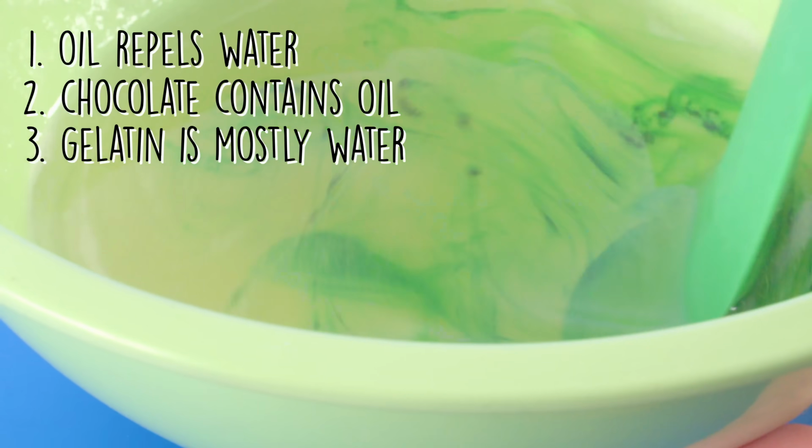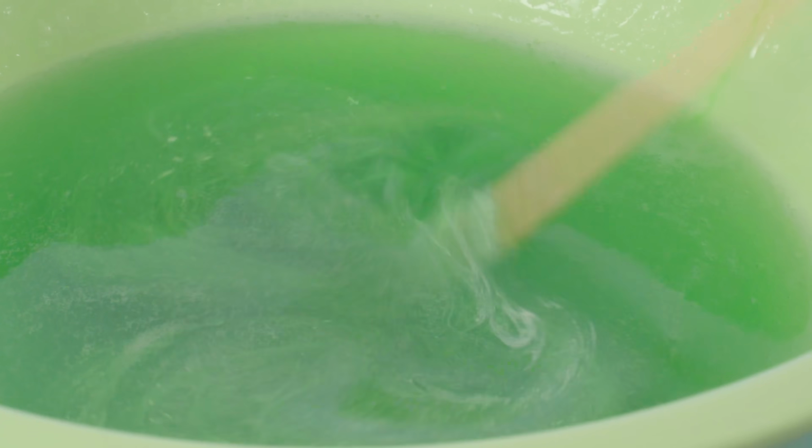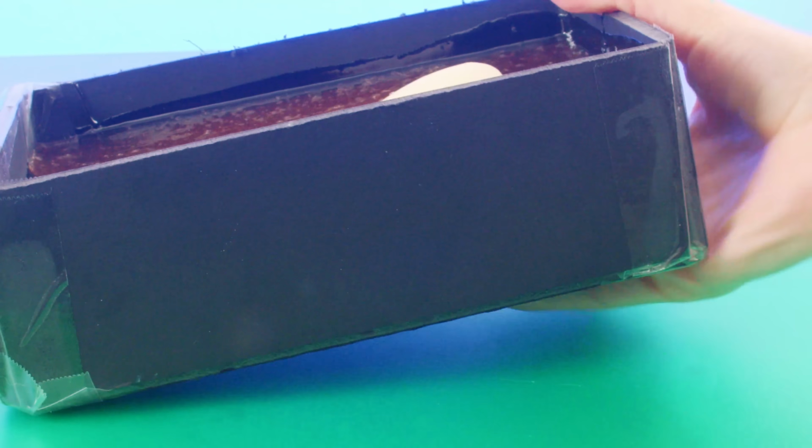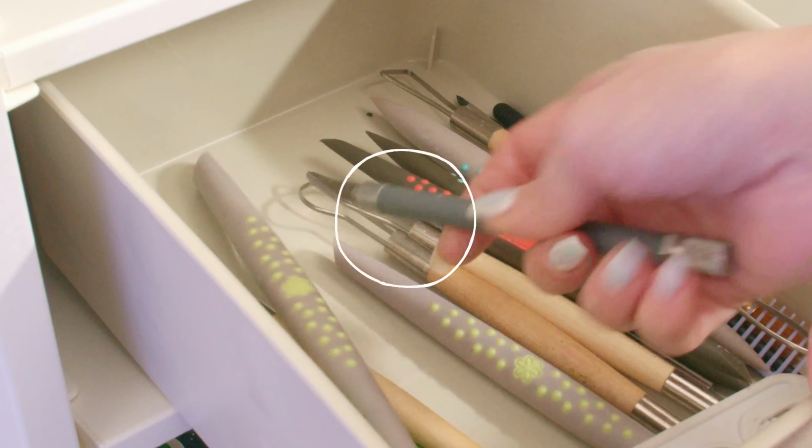Gelatin is mostly water. You see where I'm going with this? The yellow gelatin would not stick to the chocolate blobs. They hated each other. The yellow gelatin started to eat away at the modeling chocolate. The chocolate was like disintegrating. It was crazy. Before I even did it, I thought to myself, I don't think this is gonna work, but I wanna try anyway because I can't think of any other way to do this.